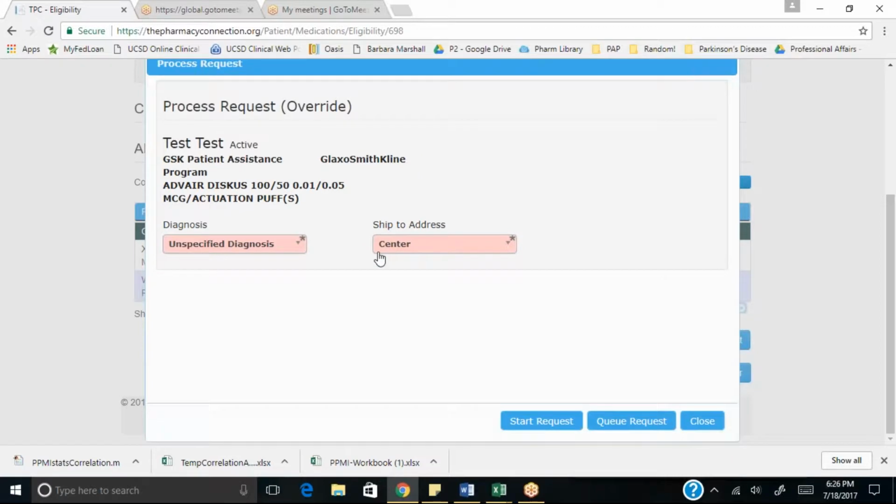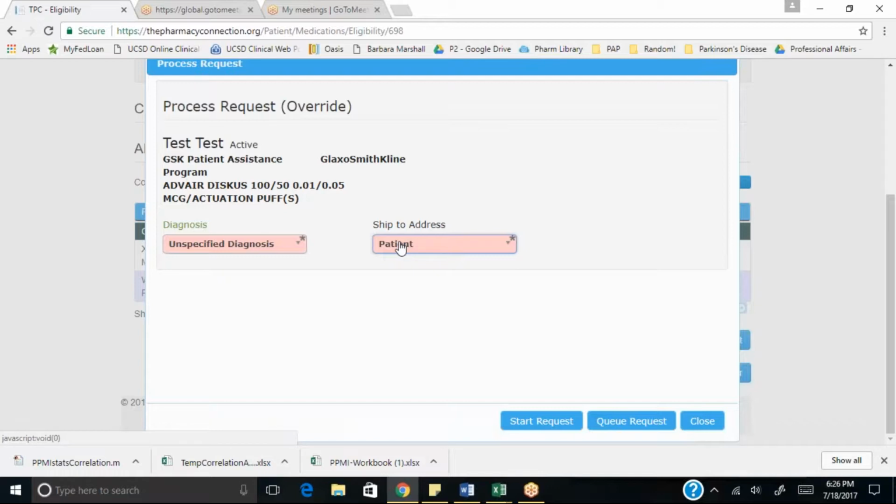Now, I mentioned this in an email that I sent to you guys last week. Unfortunately, some patients have been receiving their medications at home, and that may be because the ship to address was put as patient. This is absolutely something that we have to be extra careful with.